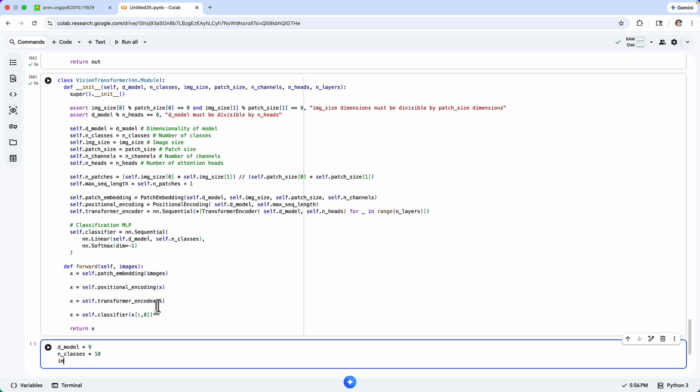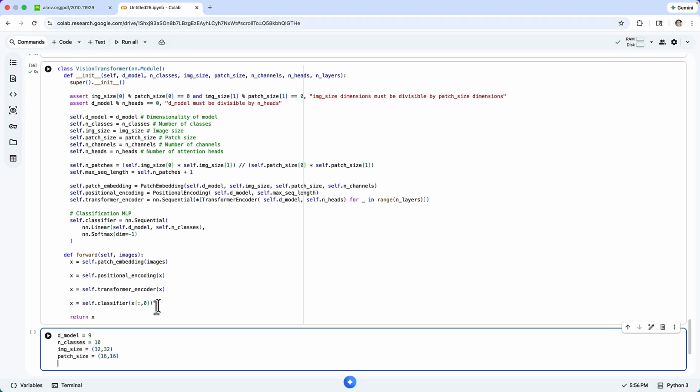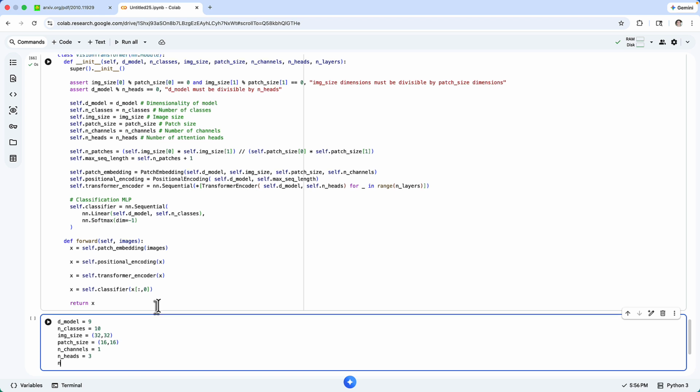We have the image size 32 by 32, and this is actually a slight upscale from the MNIST, which is 28 by 28, but we want to use something that is easier to break into quadratic patches. We can start with patch size 16 by 16. We have 1 channel. We can start with 3 heads and 3 layers.